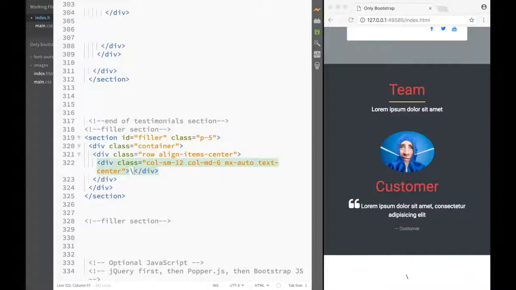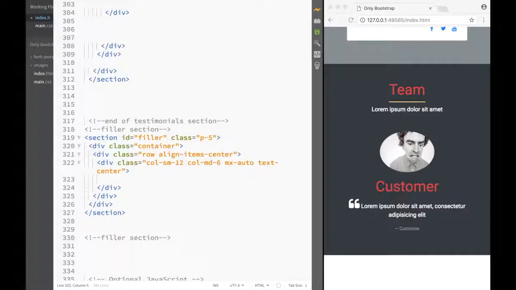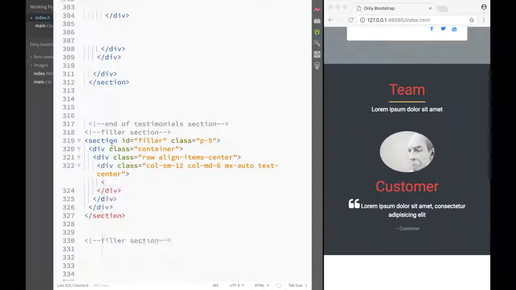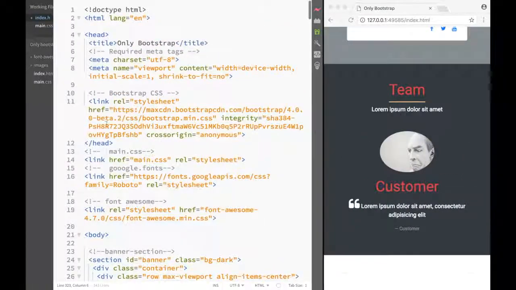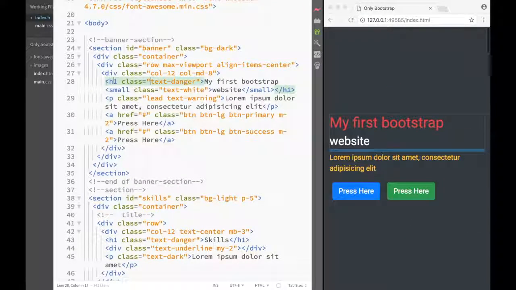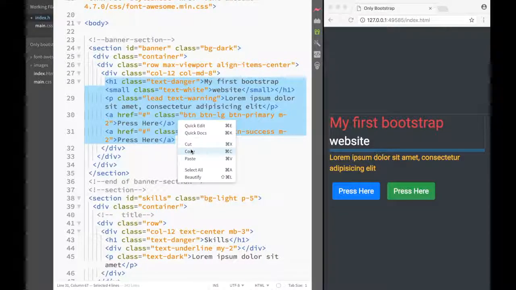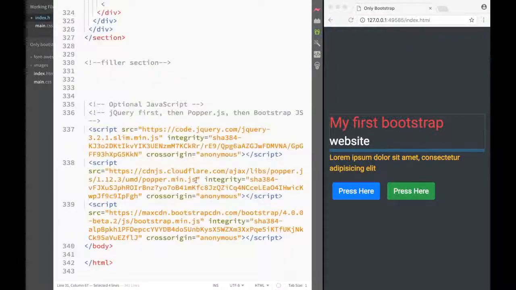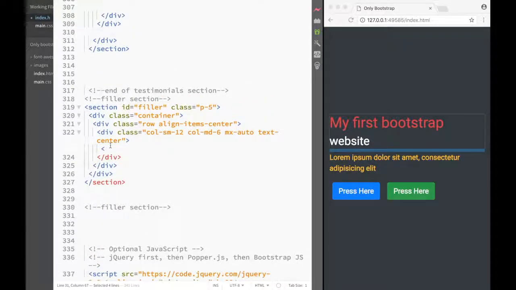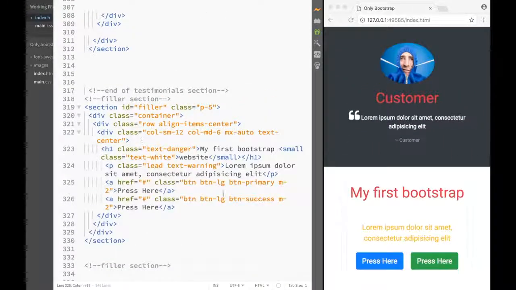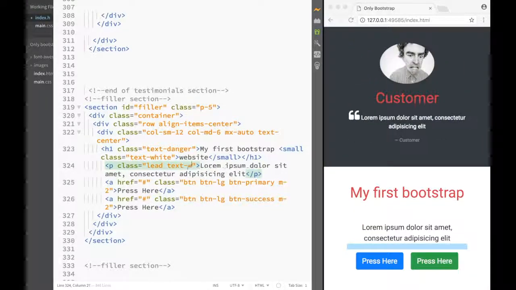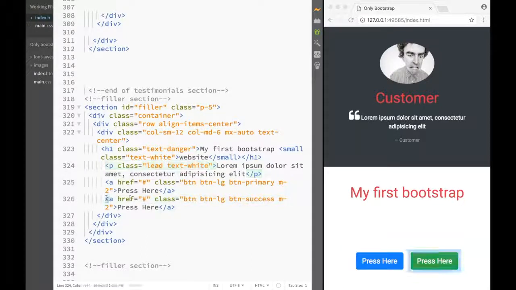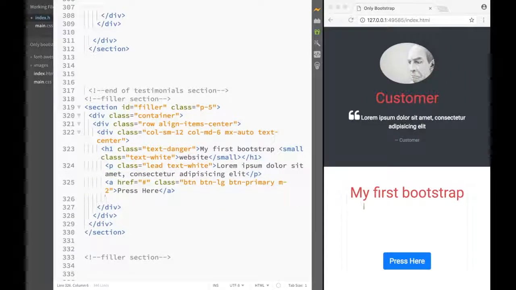So now that we have this one going, we obviously need to place our text over here. What we can do is scroll all the way to the top, because this is going to be the same one that we were using over here. So we can just copy this one, and we're just going to use one button. I'm going to scroll all the way down again and copy this one over here. We're going to change this one to white, and we're just going to delete one button. So this is going to be one button.